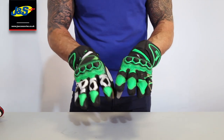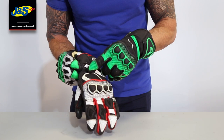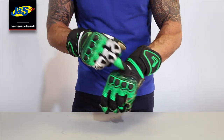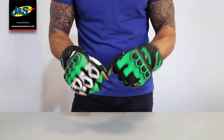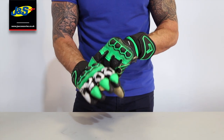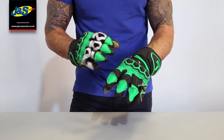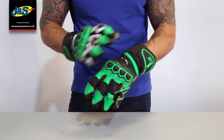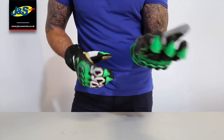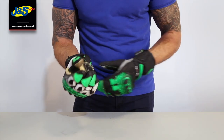And we looked at it and thought, is that the right way to go with it? And it's the same on the red one as well. It's got the harder plastic there. And in the end, we decided to go for this padding on the basis that it just feels that much comfier. And if you're moving your wrists back and forth, you don't get that. So you can just feel it there, only slightly, but we wanted it to be perfect. So we thought, no, we'll change that. We'll take that off and we'll see what alternatives we've got. And we came up with this one. This one seemed to be the best one. The cuff protector is just the same as well. Fastens in the same way.